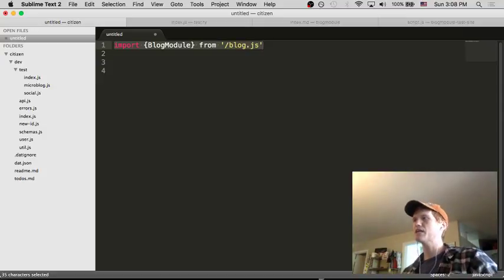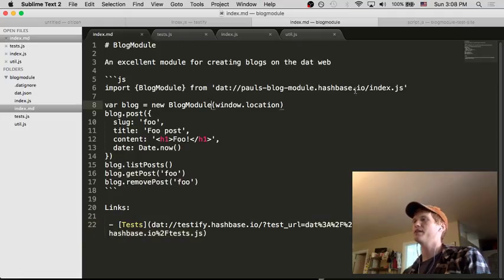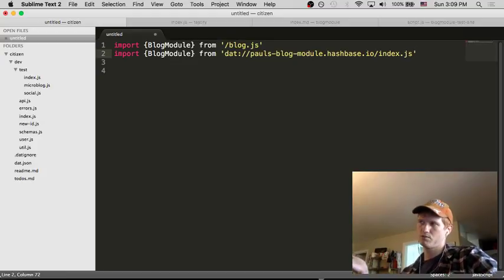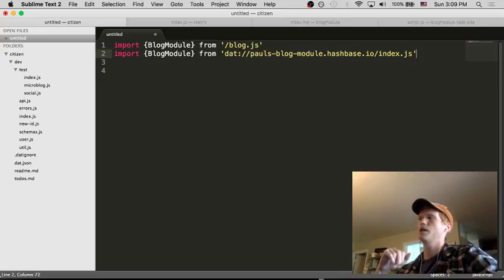Of course, it's not going to work once you start bringing in the DAT URL itself. So once you do this, now you're not going to be able to work with the HTTP mirror because I would assume the browser you're using doesn't support DAT yet. Now there's a couple of things that we can do about this.